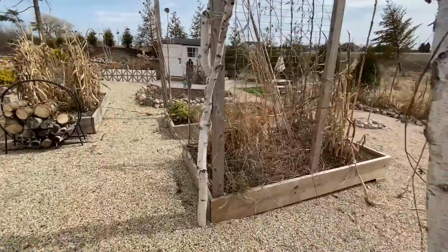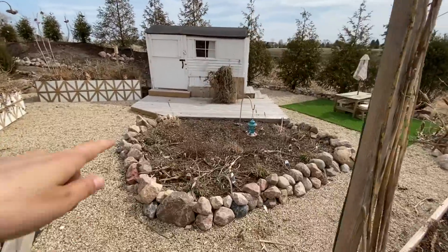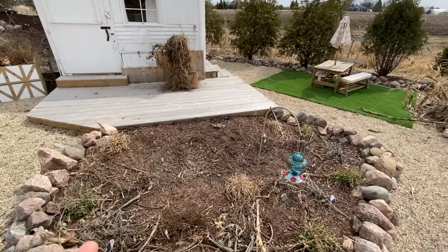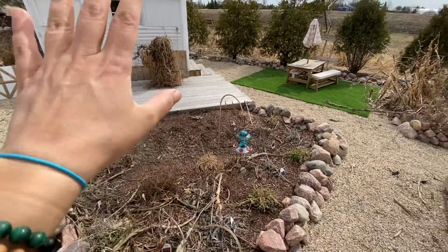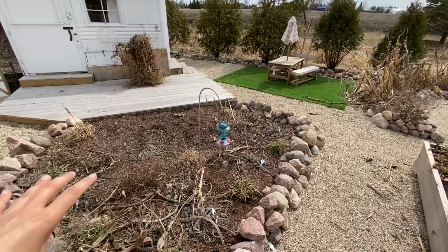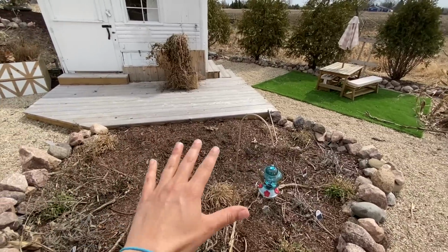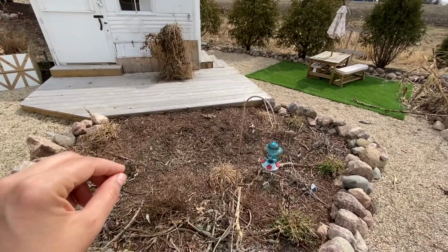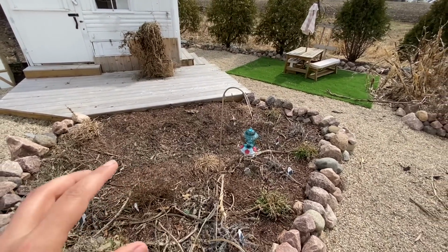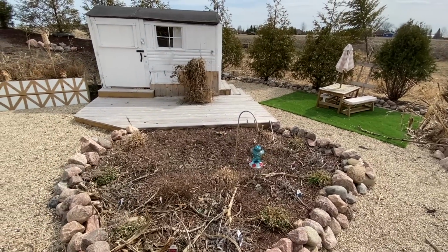All right, so back to this garden over here. I just want to show you guys something too. This is where we removed that willow, and I don't really think I want to put a tree there. I really love it just being open, and with these perennials coming back and then as they fill in, it's going to be filled with so much color in here that I would really love to put some type of a fountain bird feeder right here. It would just bring more nature to the space, to the whole science shed space. And I think that would be really cool.